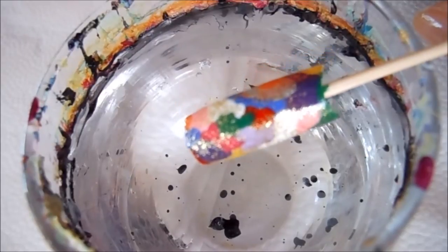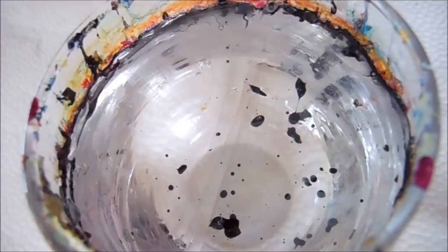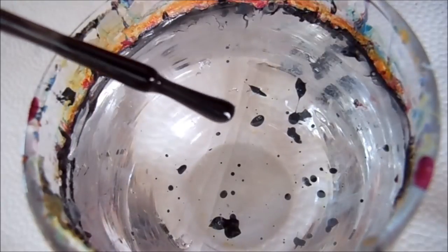Hi everyone, so welcome back. I've already painted this nail with a coat of gold glitter, and we're ready to get started with the water marble. So I'm gonna be using black and clear for this look. This is gonna be a really funky kind of look, but very, very colorful.